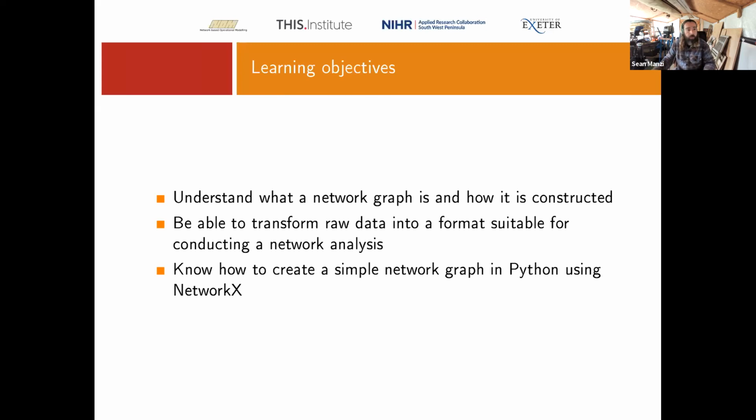And then being able to undertake that transformation, and then turning that into a network graph itself. And we'll be using the Python library NetworkX to do that.